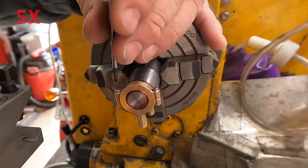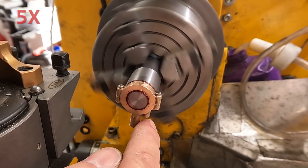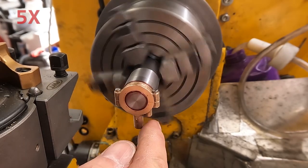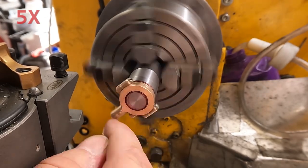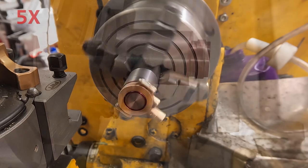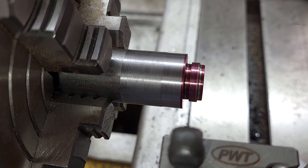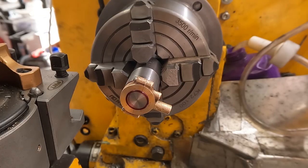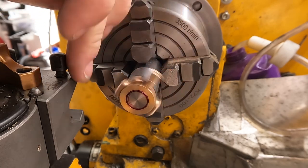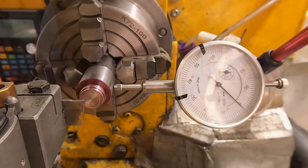It would go on, it would be stiff, tighten it up, still stiff. But eventually it starts to free up. You can see to the left-hand side it's rubbing on both of those flats, and that's because my tool is slightly canted the other way. So a little bit of filing on those surfaces, very gently, brought it down to the point where it can spin freely.